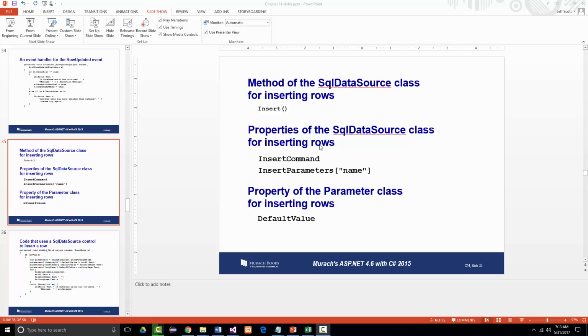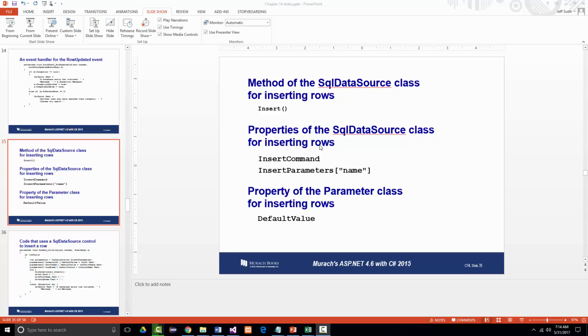Now, as far as inserting rows into a grid view, and this is pages 508 and 509 in the book, the author says, you may have noticed that although the grid view lets you update and delete rows, it has no automatic provision for new row insertion. When you use the grid view along with a form view or a details view, which we talk about in future chapters, you can provide for insert operations with minimum code. That'll be again in Chapter 15. Another way you can do this is by what's shown next.